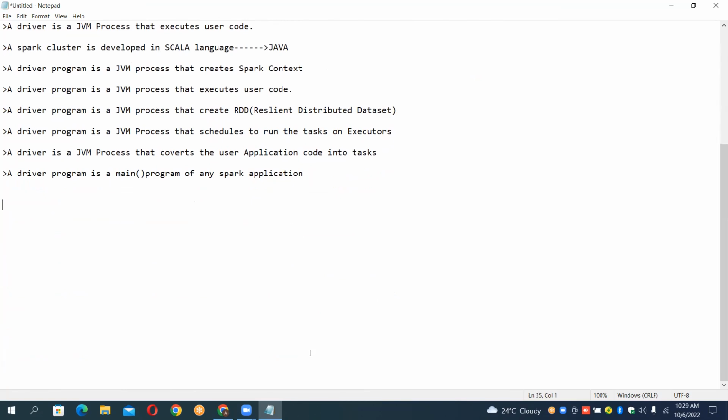Here you have a client, and here you have a cluster, or we can also say engine or server. So basically here you have a client and a server.